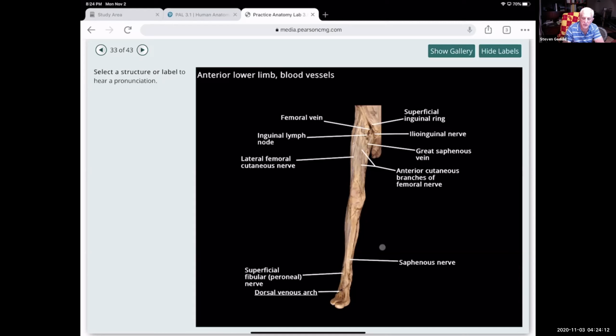The saphenous nerve as it goes up the leg. The anterior cutaneous branch of the femoral nerve, the greater saphenous vein, ilioinguinal nerve, and the superficial inguinal ring. That little ring forms that little opening where the testes descend down through the inguinal ring during development.